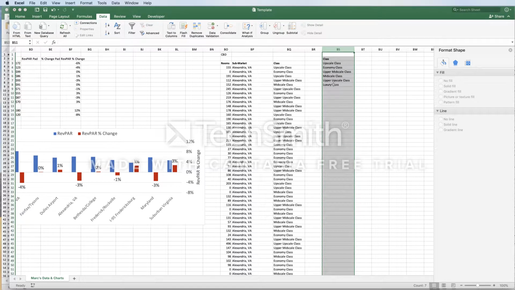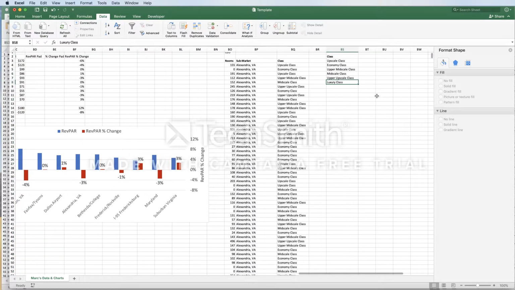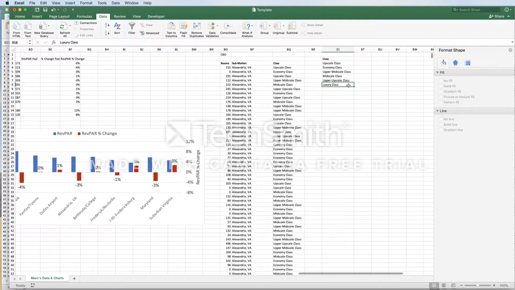Okay, we want to reorder these based on the type of class, like put them into order, right? So we start with luxury, and then we have upper upscale next, and then we have upscale. So we'll just reorder these, and then upper mid-scale, then mid-scale, and economy. And let's go ahead and shift those up and shift this one down.